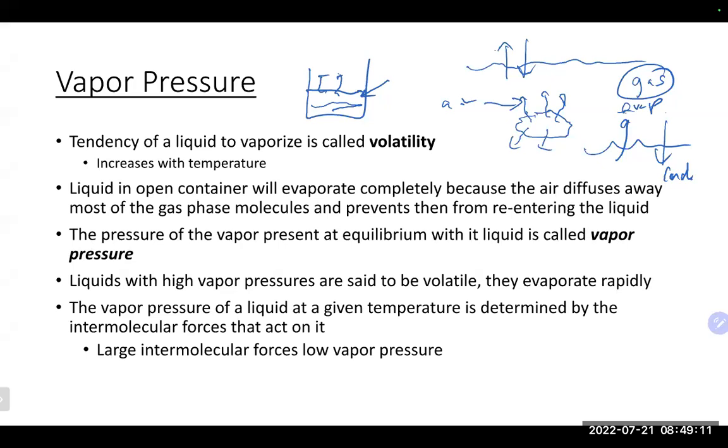Now, this is affected by intermolecular forces as well. The weaker the intermolecular force, the more molecules are going to jump out into the gas phase. That should create a lot more gas molecules above the liquid, for example the water or solution, and that should create a higher vapor pressure. The stronger the intermolecular force, the longer it keeps those molecules in the liquid phase. Less of them are going to travel up into the gas phase above the surface of the liquid, and that would create a lower vapor pressure because of that. Any questions on that?